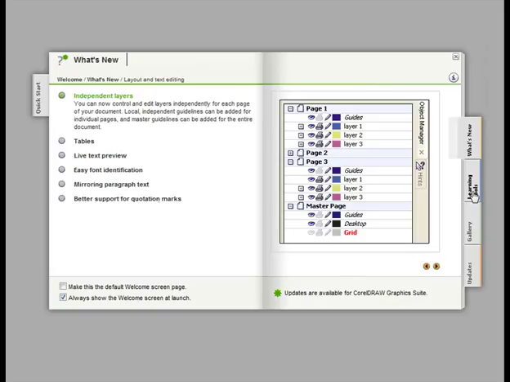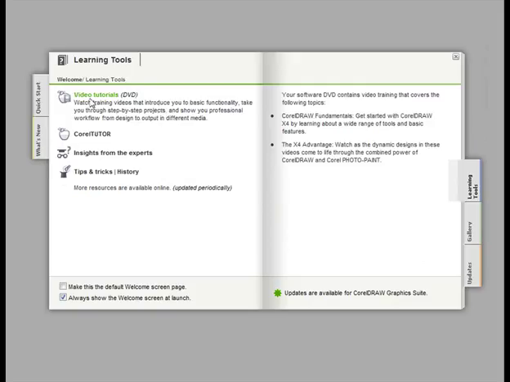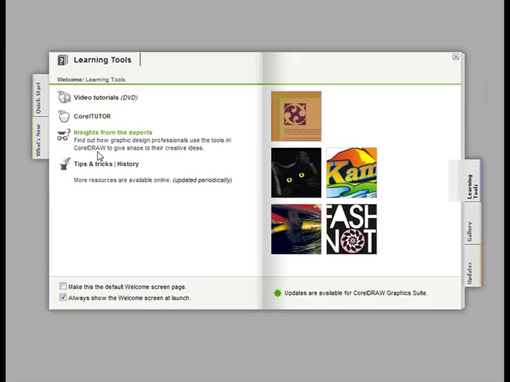Moving on to the learning tools, I must recommend you spend time watching the video tutorials. I've put these together to specifically teach you workflow and some of the great new benefits and features of X4. Corel Tutor, insights from the experts, tips and tricks all work the same. Choose a design that you'd like to learn more about, open the PDF file and follow the steps.